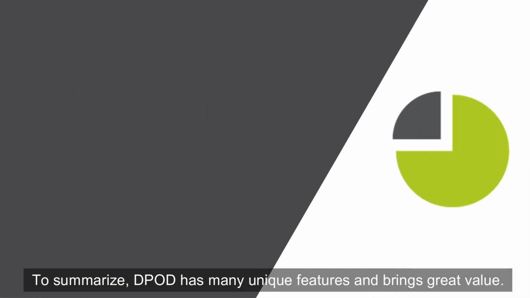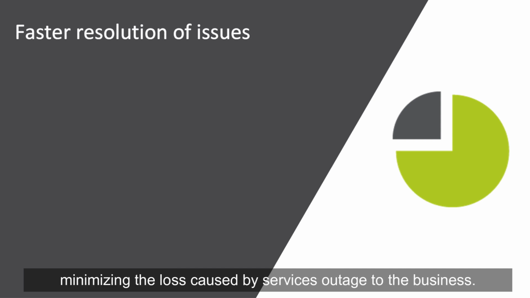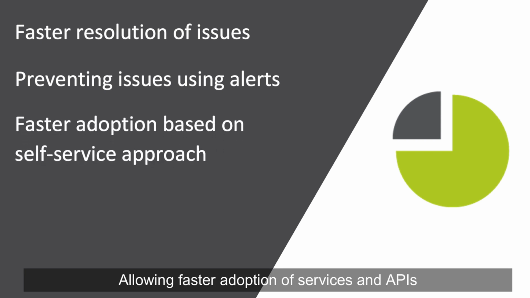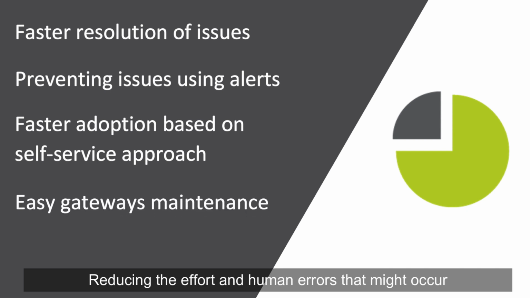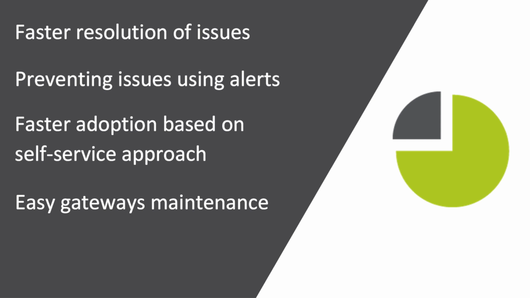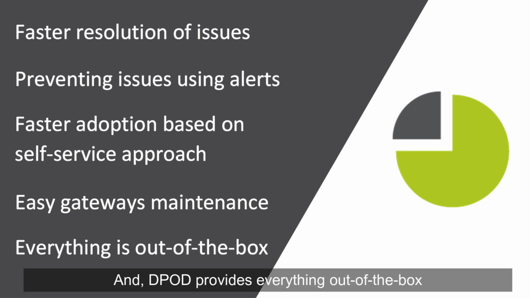To summarize, DPOD has many unique features and brings great value. Faster resolution of issues, minimizing the loss caused by services outage to the business. Proactively preventing production issues before they affect the business using alerts. Allowing faster adoption of services and APIs in both production and non-production environments, by adopting a self-service approach for consumers and providers, using roles. Reducing the effort and human errors that might occur while maintaining virtual and physical DataPower appliances. And DPOD provides everything out of the box with almost zero maintenance effort.